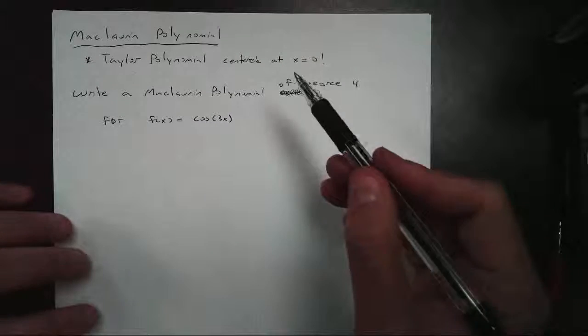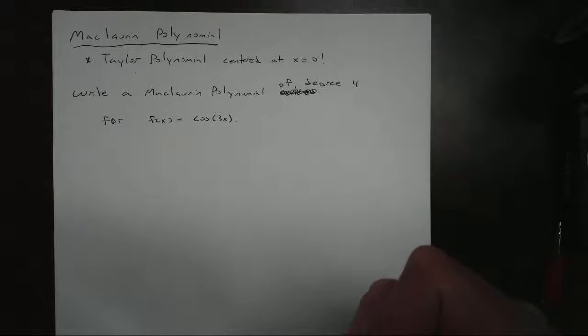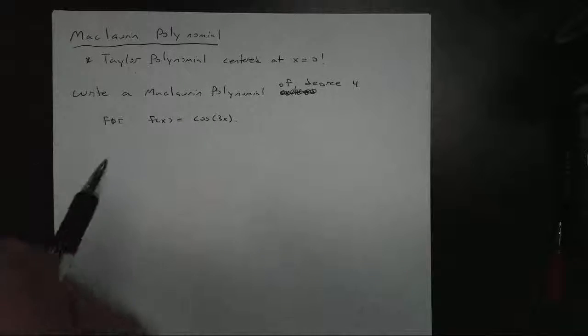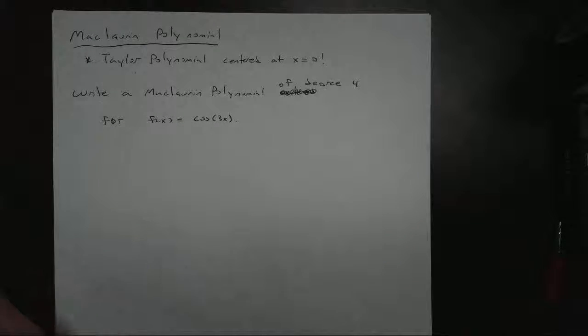So apparently you can just center a polynomial any way you want and name it after yourself. For example, the Wernow polynomial is centered at pi. I'm just teasing, there's no Wernow polynomial, but there could be. Pi would be a good place to center it from.